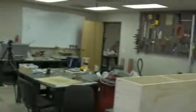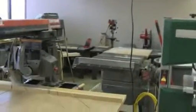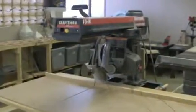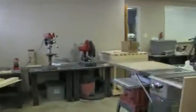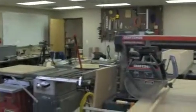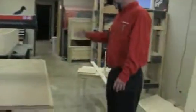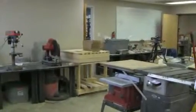But this central area, again, like I say, woodworking equipment mostly. We've got band saws, table saws, radial arm saw, benches for working, drill press and such. So a lot of different things get created in here. We have a member right now that's assembling a bunch of furniture. We're working on our CNC mill project right now. Dave Landcamp is involved in that as well. So this area gets used quite a bit. This is the primary shop area.